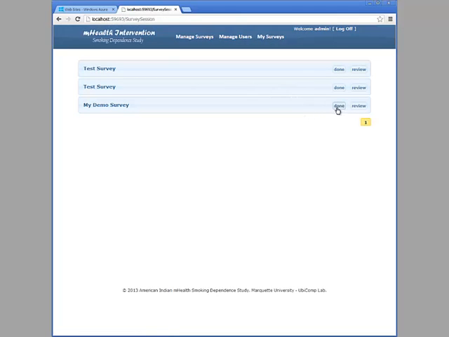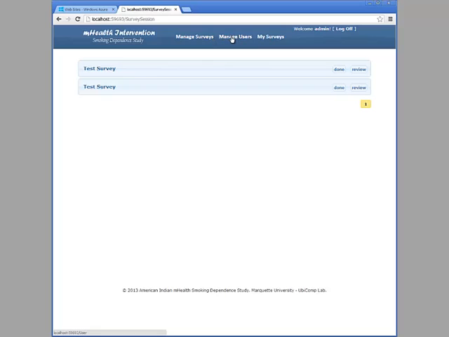And if I go in here to my surveys, I would see the survey marked, and I no longer have the option to start it. I could review it, go back and edit my answers, or I can click on done to indicate that I am done with that specific survey. And notice it falls off my radar. I would no longer be able to complete this specific survey.